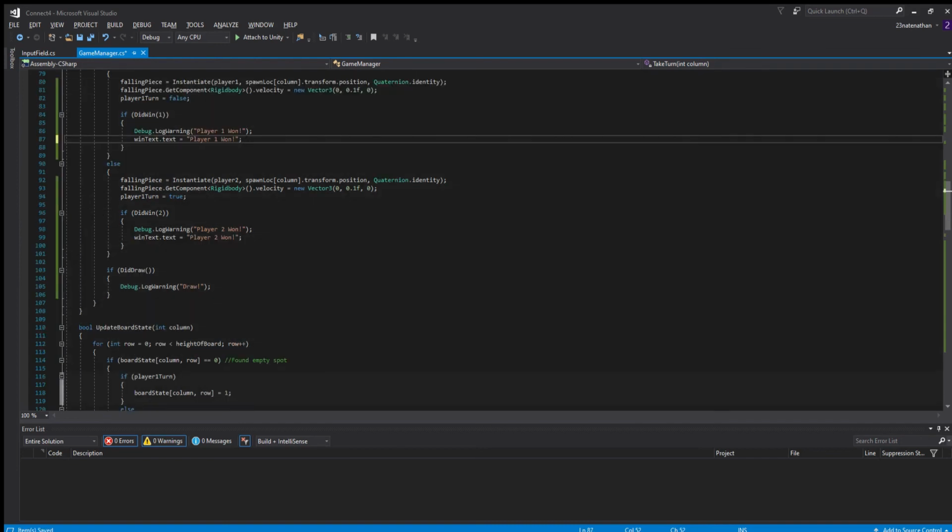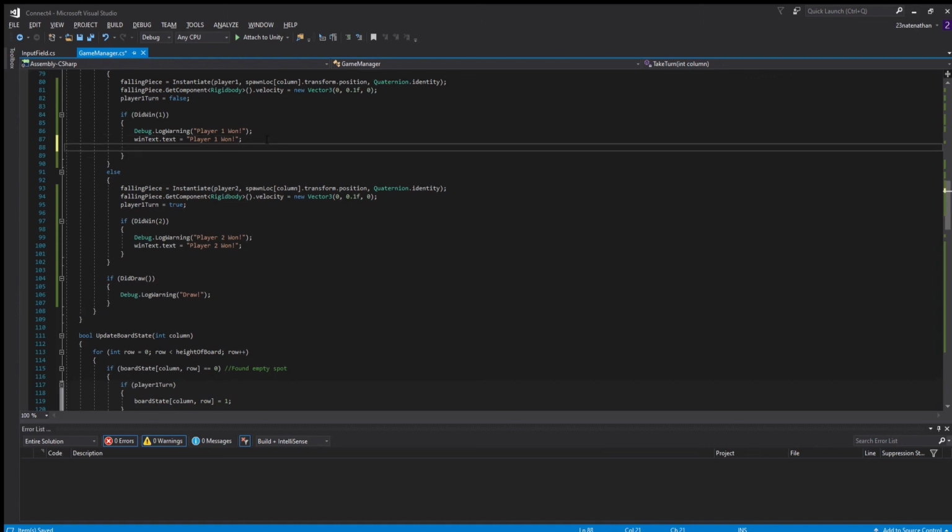So we're going to change the color of this. So we're going to go right here and to the win text. It'll look a bit better if it's the color of the actual piece, that one. So if you do win text dot color equals, Unity has some default colors.